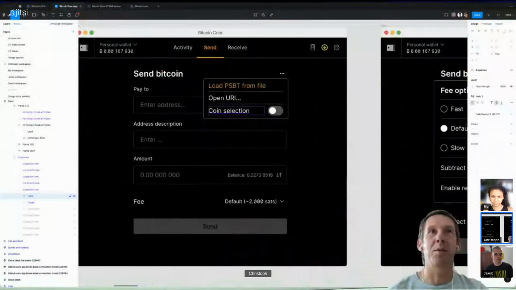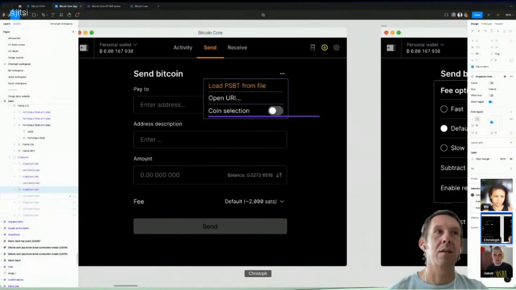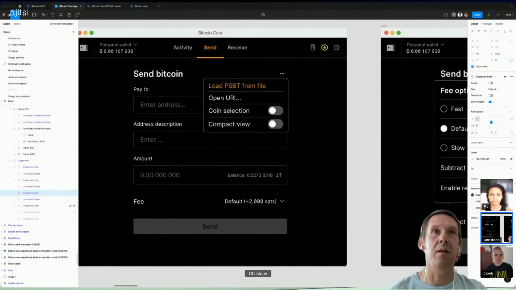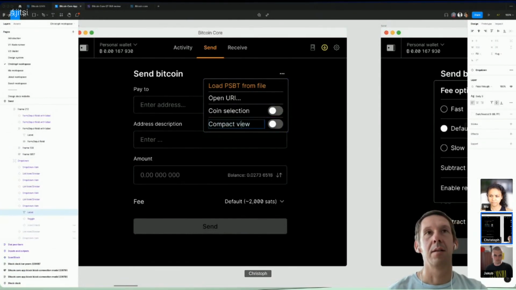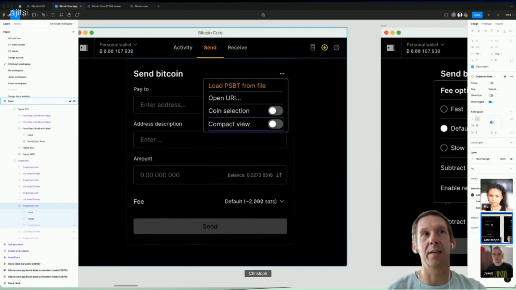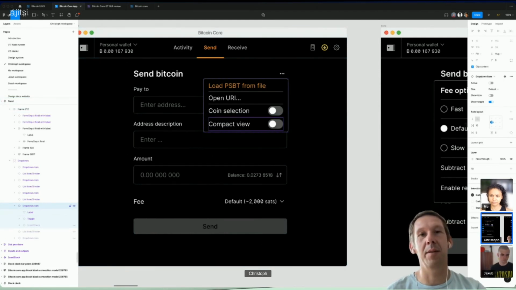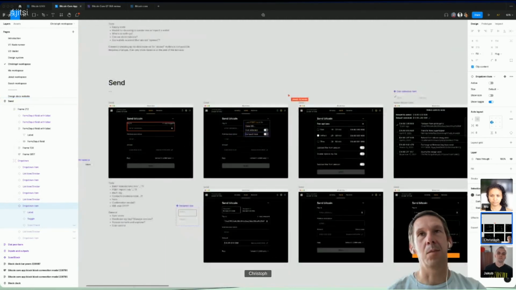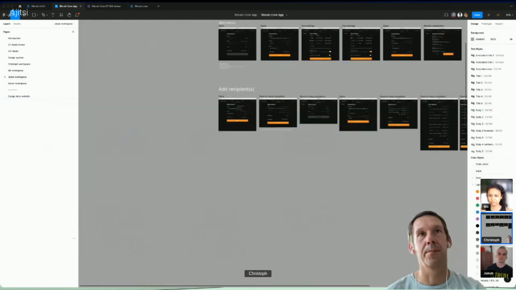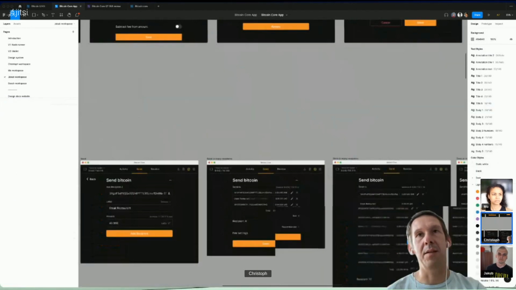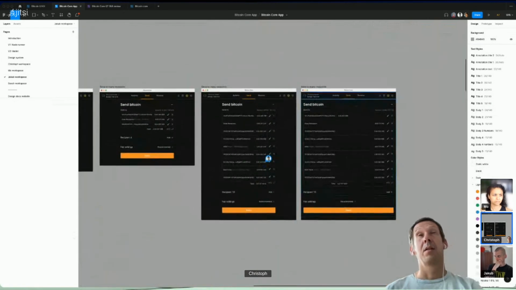I had something here initially. Let's see if it's still there. Yeah, compact view. You can switch between two different views, and this is the compact one. The compact view is probably not the right name, but you can switch to this other view, this table view or whatnot. I think it would be good if we could mock all of this up and then get feedback. That would be an interesting exploration, the one with all the addresses.